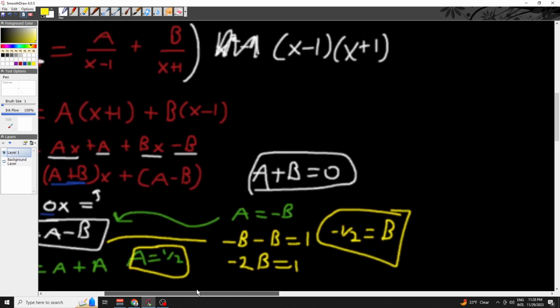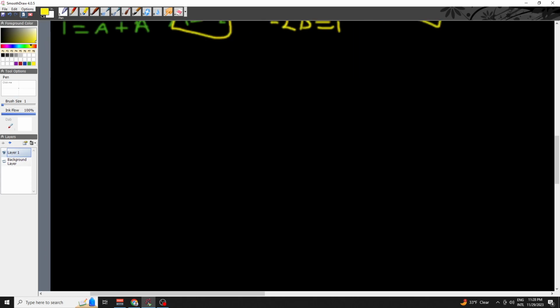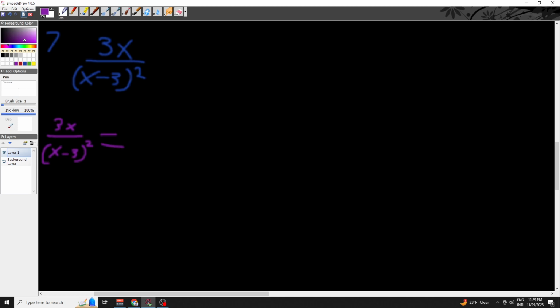Problem 7 now. It's where things get extremely unfun and unfunny. Draw out question 7. This is called a partial fraction. We have to show the decomposition of 3x over (x minus 3) squared. And essentially, the way we start out by doing this is we write it equal to the a, b terms. So we have 3x over (x minus 3) squared is equal to a plus b.